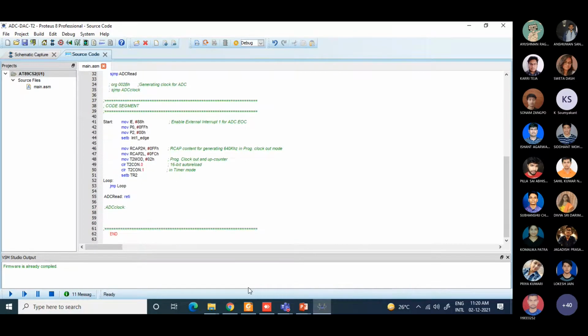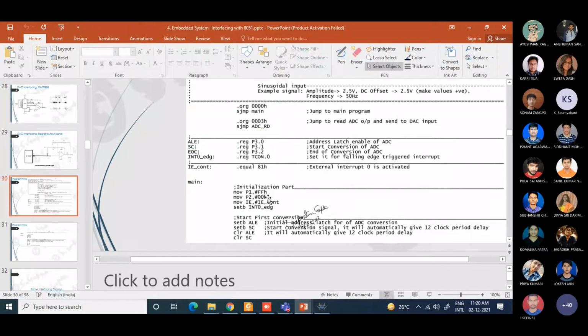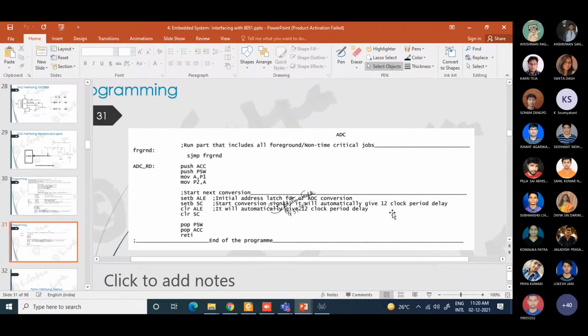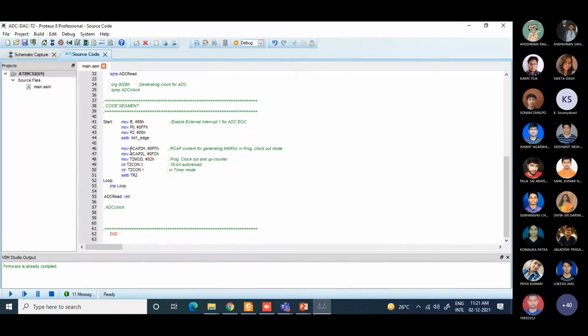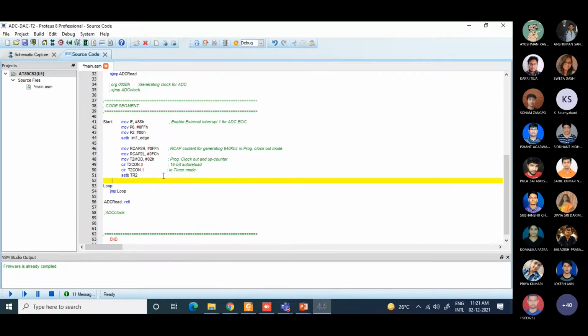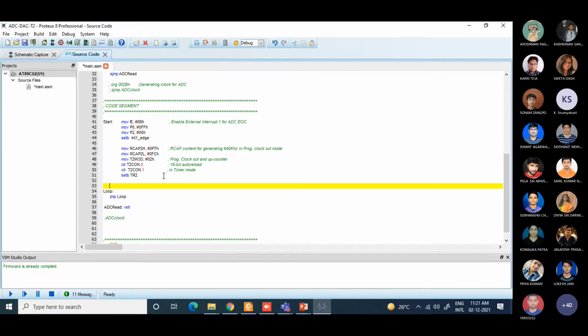And then whatever code we have written here, that can be utilized, right? So we have to set this one. So this structure, setb ALE, setb SC, clr ALE, clr SC, right? So that is for the first one. So we'll be doing that after the clock is set. Okay.